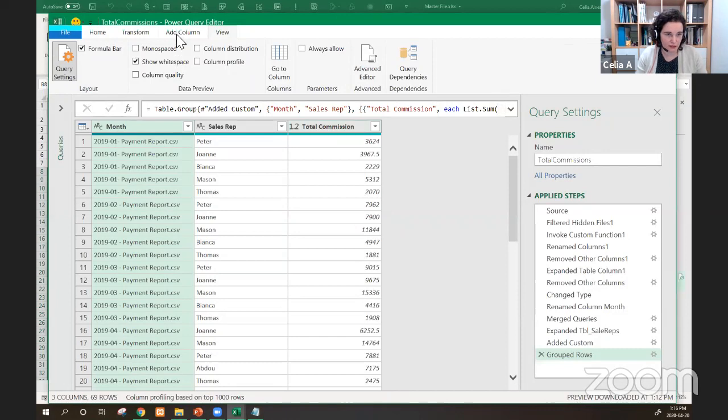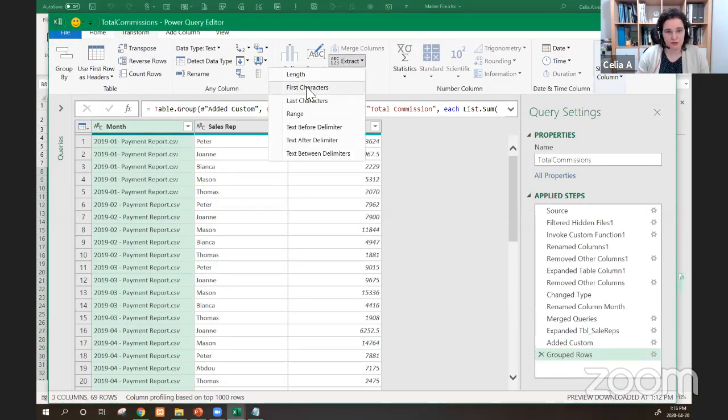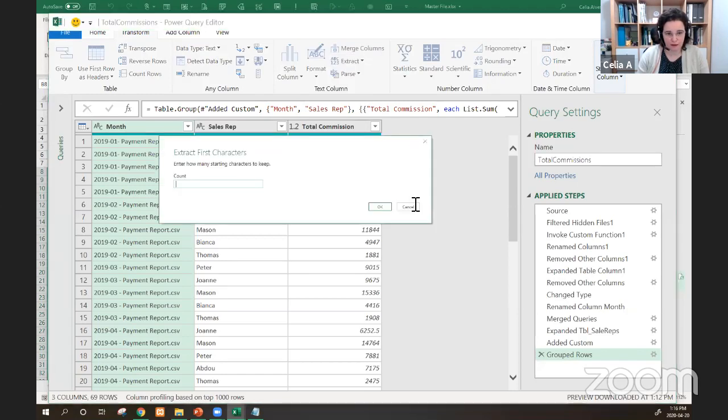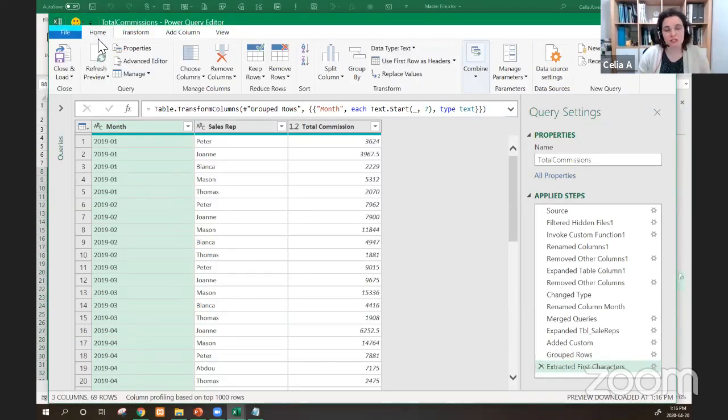Okay. So we want to go to the transform tab and transform this column. Extract first characters and 7 characters. Okay, and now I get my column cleaned. Everything looks nice as I want it to be, and it's just faster. So this is a very simple tip, but I find that every time I mention this in different sessions, always someone is very surprised: oh, I never realized that these were different, and that's why sometimes I get 2 columns, other times I don't get 2 columns.